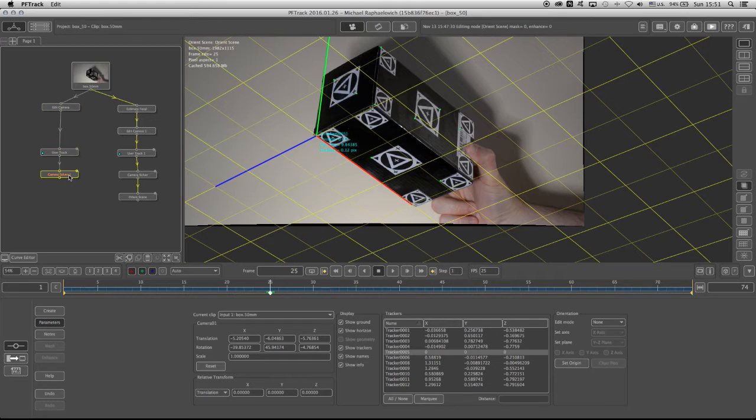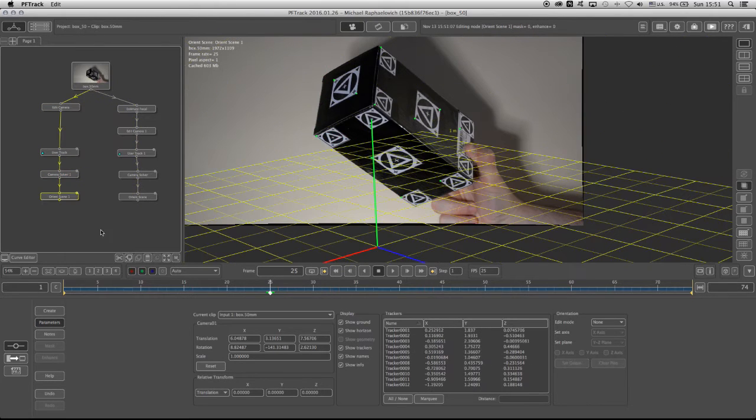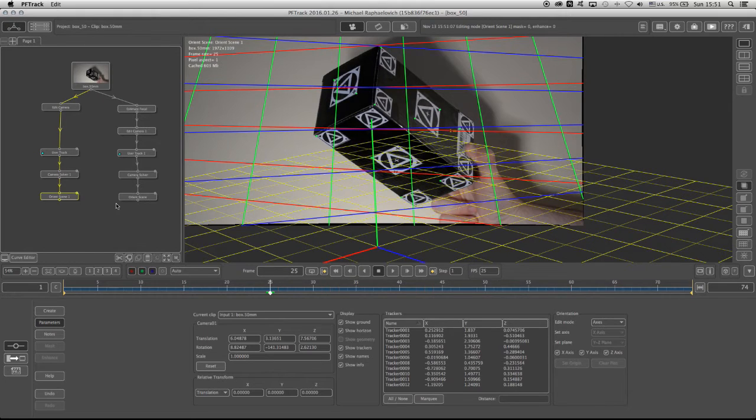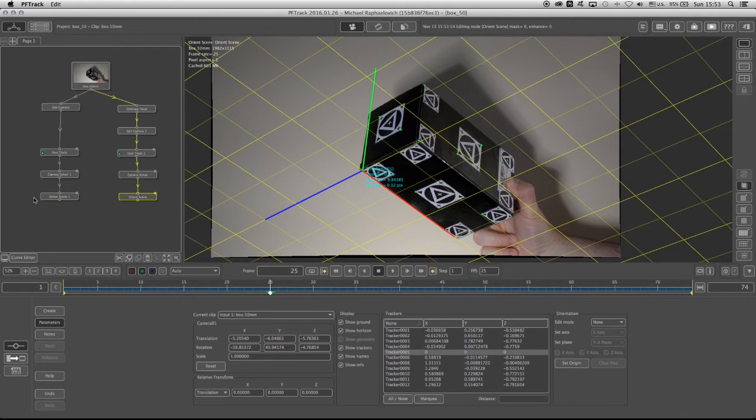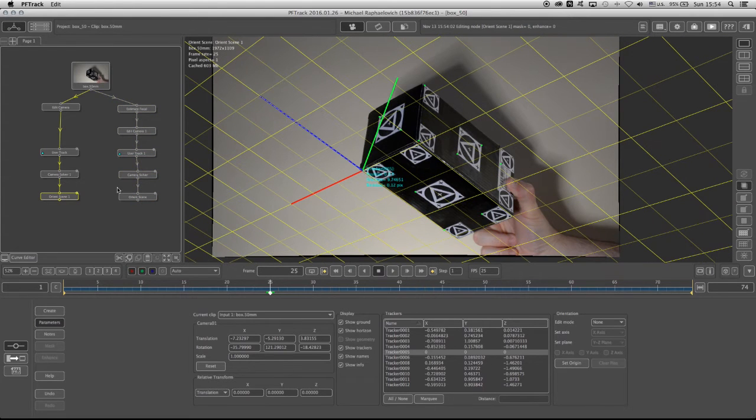So right-click on the second camera solver, Orient Scene, and now I can go back into the axes and repeat the process that I did with the first Orient Scene node. At this point, I have both the scenes oriented, and I see that the workflow here is much more accurate than the workflow I have over there. So most likely the final result that we're going to export to Maya from this workflow is going to be more accurate and more desirable to work with than this workflow.